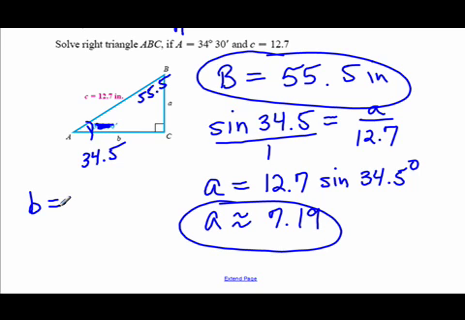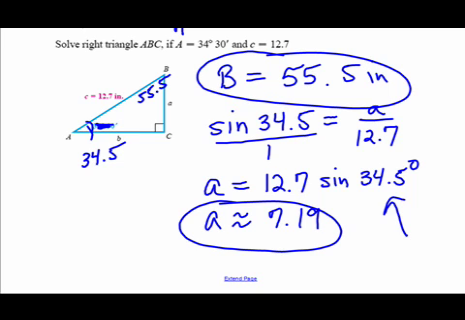And this is entirely up to you. Now that you have A, little a, side A, and side C, if you want to, you can use the Pythagorean theorem now, right? C squared equals A squared plus B squared. You could go that route. Or you could do something very, very similar to what we did here, using whatever angle that you'd like to use. You have choices. A couple different ways, right, that you could come up with side B.